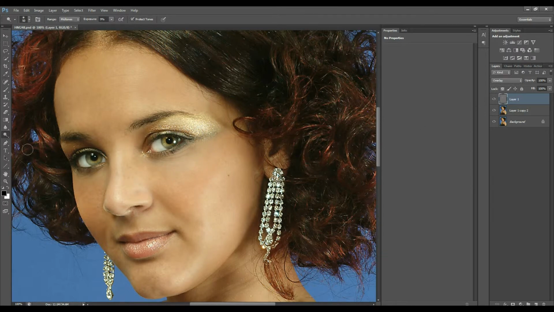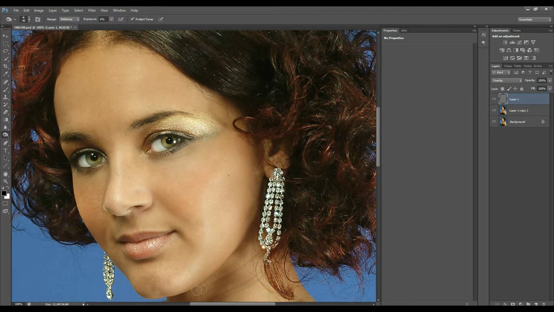Next, let's switch over to the burn tool now. So switch to the burn tool. Again, I've got it set to mid-tones, and I've got the exposure set to about 6%. The burn tool tends to be a little bit stronger than the dodge tool. So now we're looking for the opposite. We're looking for areas that you want to darken down, areas of shadow, just to give a little bit more definition into the image and start to bring it through.